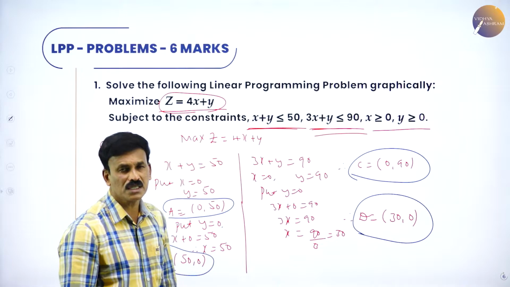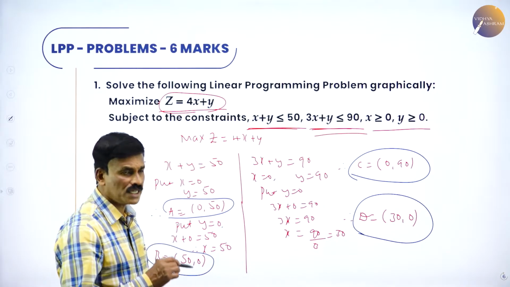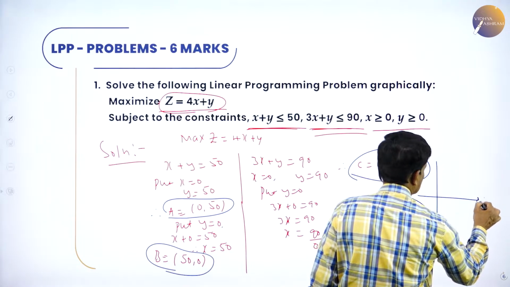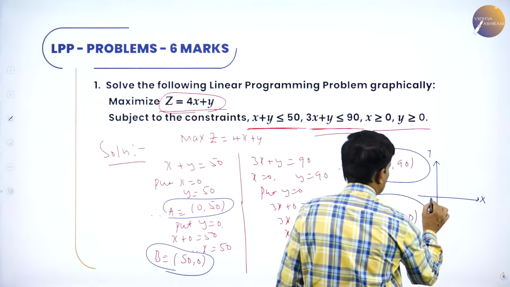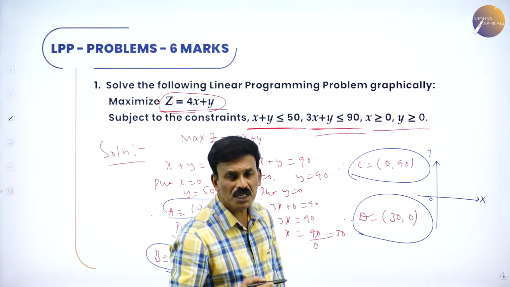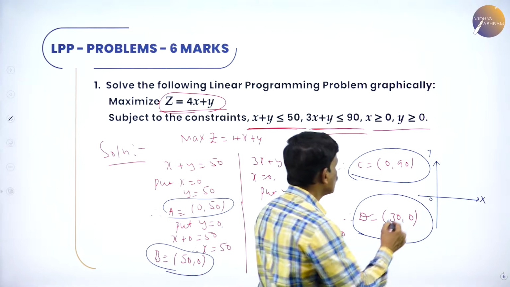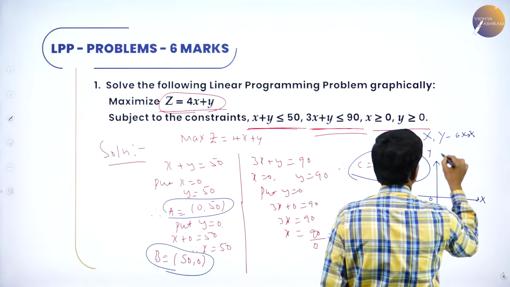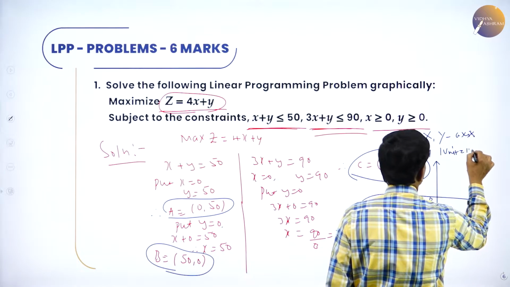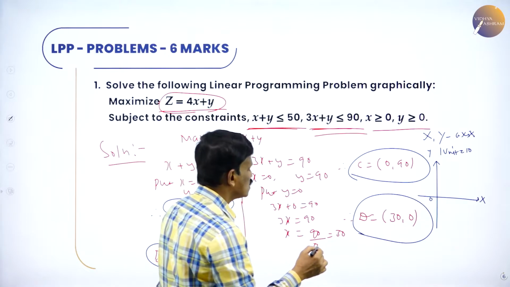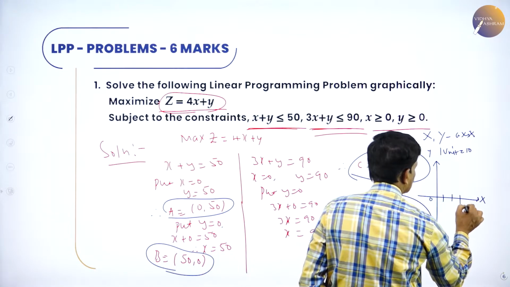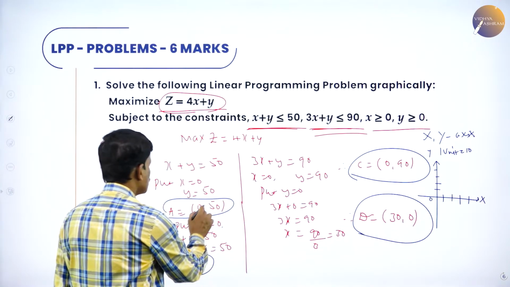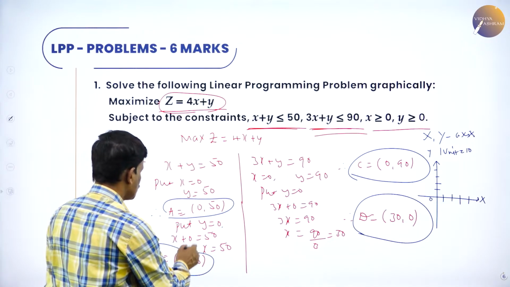Now let us represent this on a graph. Take the x-axis and y-axis. Let us draw a graph like this. This is the x-axis and y-axis, the origin. On the x-axis and y-axis, let us choose a suitable scale. Let us take 1 unit is equal to 10. So if 1 unit is equal to 10, just go on writing: 10, 20, 30, 40, like this. Okay, the first points are A is equal to 0 comma 50 and B is equal to 50 comma 0.